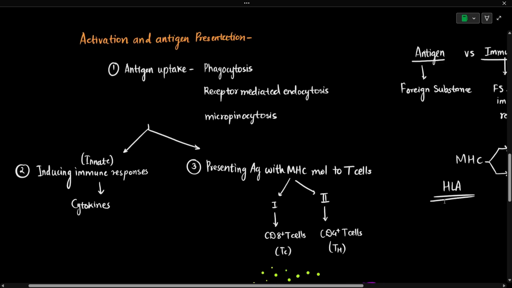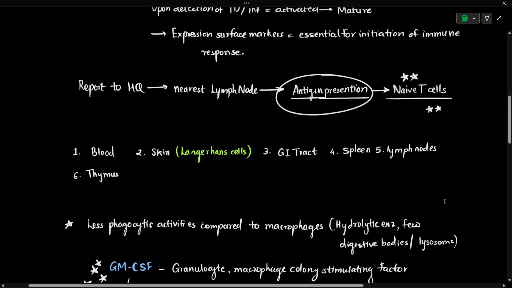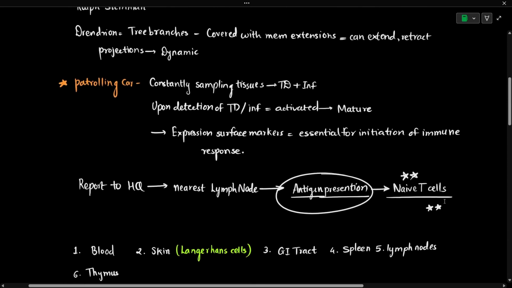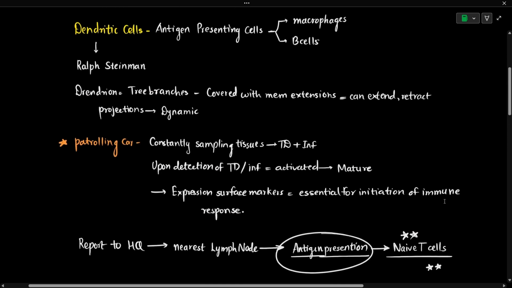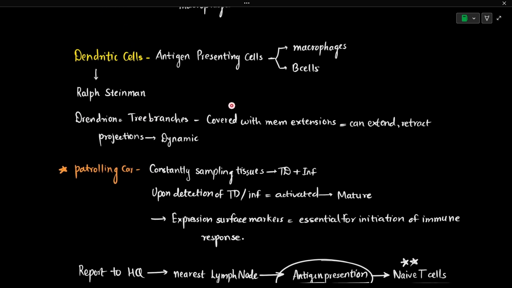So with this, I'm done with the lecture. I have discussed the dendritic cells in detail. We have discussed the roles of dendritic cells, how they resemble the nerve cells of our body due to their dendritic structure, which are long projections that are dynamic and can extend and retract, and how antigen presentation is done by the dendritic cells. We learned about that. So with this, I'm done with this lecture on dendritic cells.